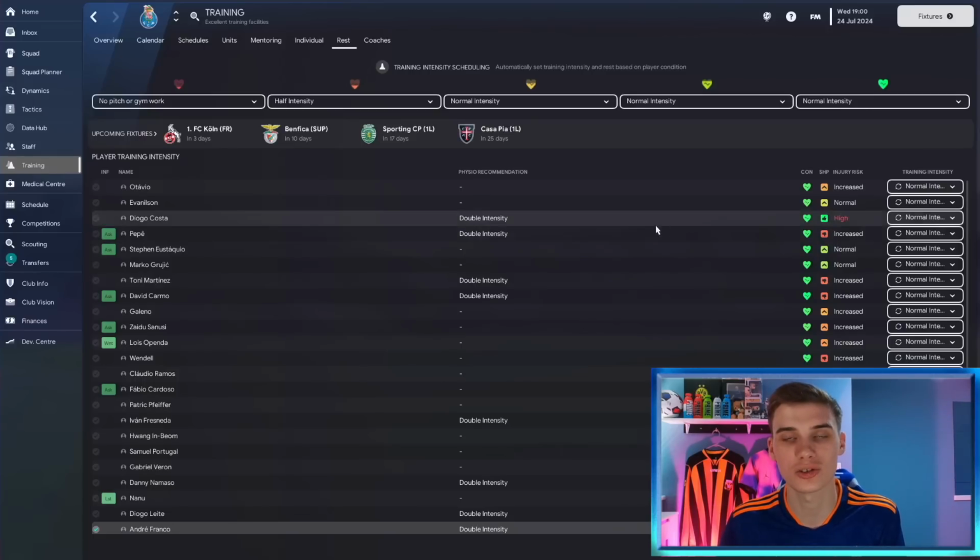This is a very handy section that allows you to track players' intensities of training, check out what the physio recommends they should be training at, look at their injury risks, their sharpness, and also the part that we're going to start with that's very useful.